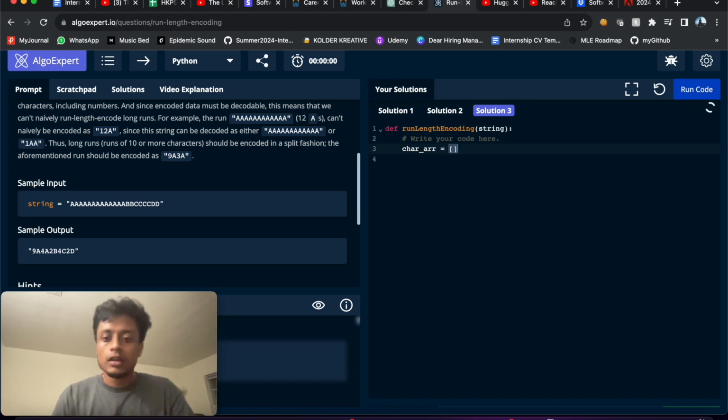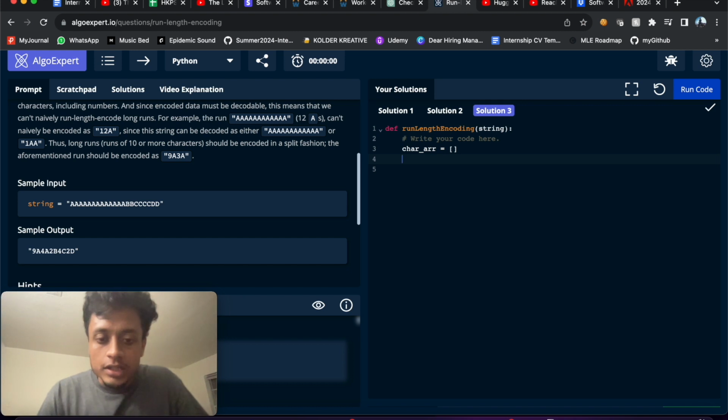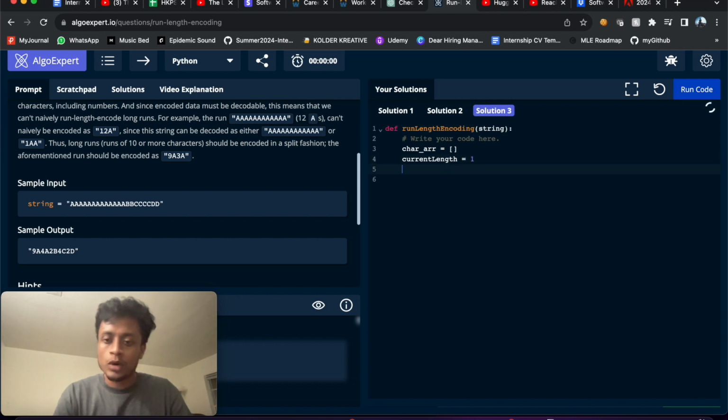Okay. So I just initialized the character array, and I want to maintain a current length variable, and I'm going to set it to 1, because I assume that the first character is already inspected, and I can start with the second character of the string.